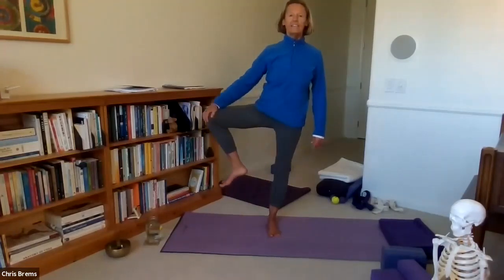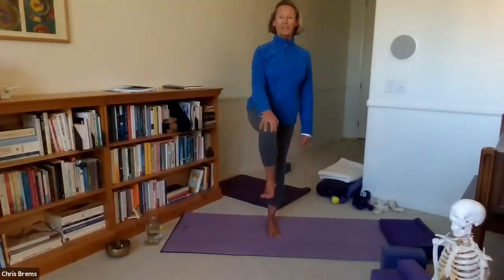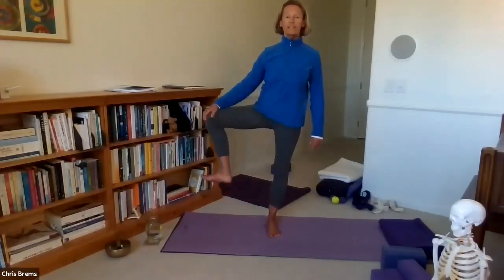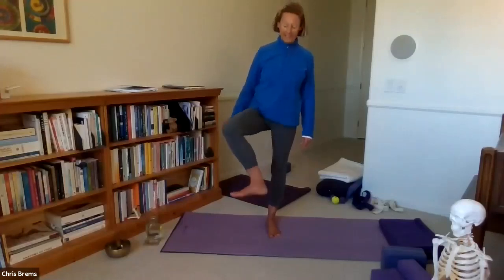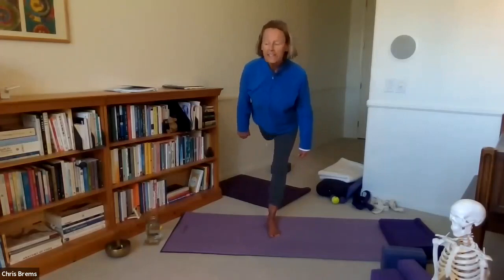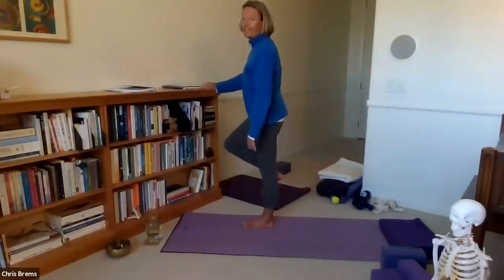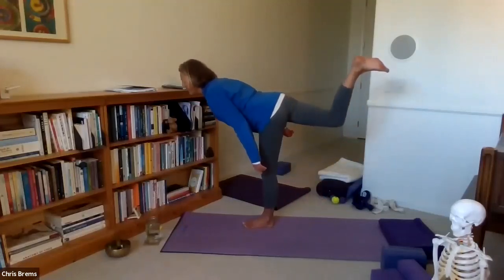And then add some rotation to the hip joint, bringing the leg out and in, and out and in. Maybe noticing how much range of motion you have in terms of moving the femur side to side in the hip socket. Keep the knee bent, keep the ankle in its natural shape, and then draw the leg behind you, extending the hip. And then draw back through to the front. And we'll do that one more time.